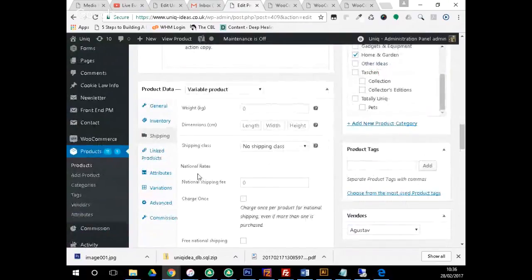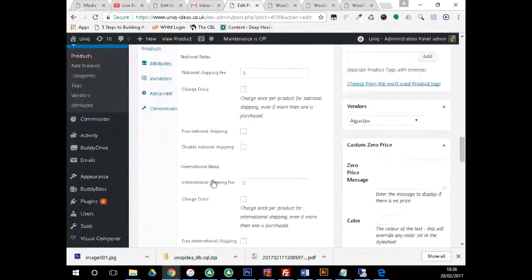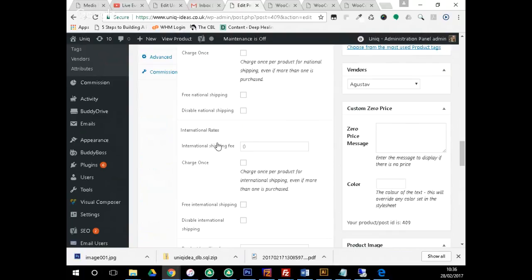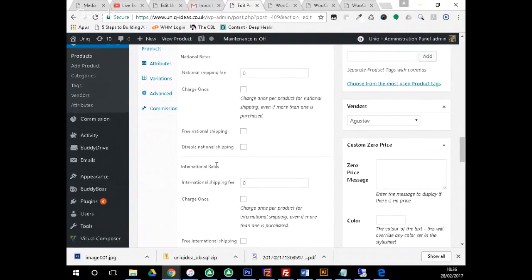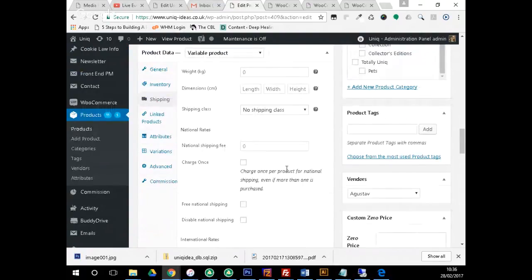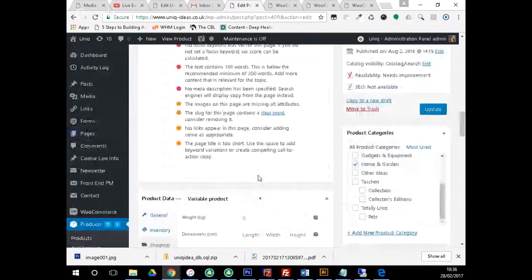Yeah, so it's flat rate now. I know it says 0 and 0, but because I've overridden it from the main vendor, it'll be £24 for national, £24 for international. But again, you can change that at product level.